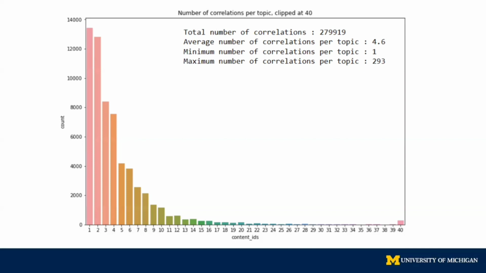Now, coming to the correlation table that gives the values of already existing content recommendations for the topic, same trend can also be seen here as the topics have single digit recommendations and the counts drop rapidly as the number of recommendations increases. We have recommendations for almost 28,000 topics with an average of 4.5 content per topic.